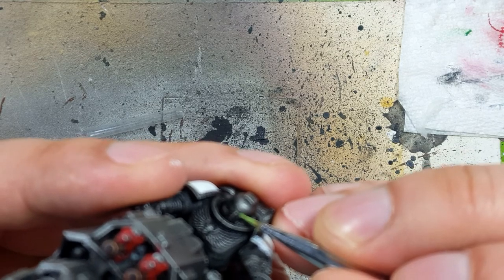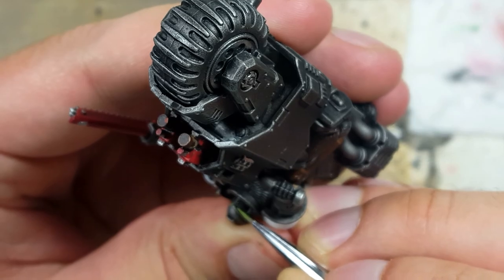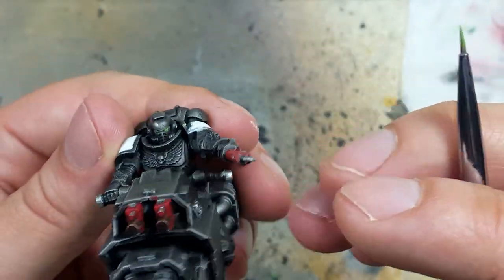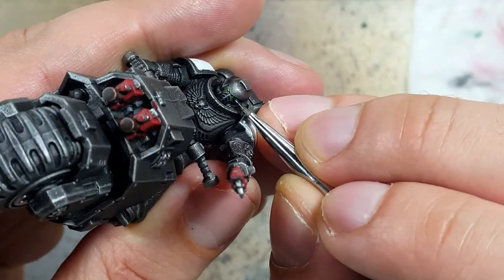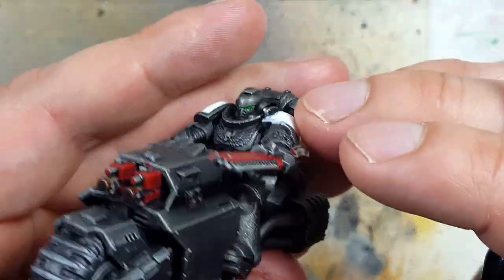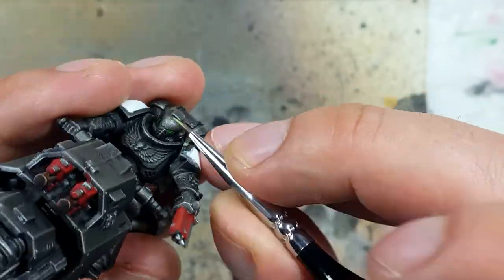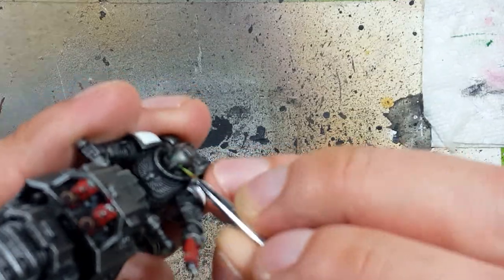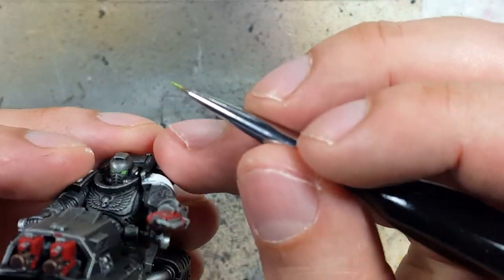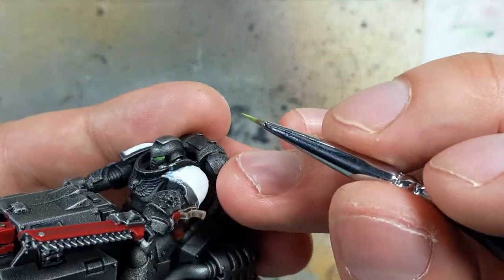Now this is a process. We have Biel-Tan Green because sometimes mistakes happen or it's not aligned, and the Biel-Tan Green allows us to essentially reset, to restart. Normally I would just use the Warpstone Glow and the Snarsnik Green, but accidents happen. You fill in the eyes with Biel-Tan Green as needed, and then you retry to highlight again with the Snarsnik Green. This is a back and forth process, and I did it well with the two helmets I had, except for one eye, which I couldn't do because that shoulder pad was in the way and it made it hard for me to get the brush strokes right.